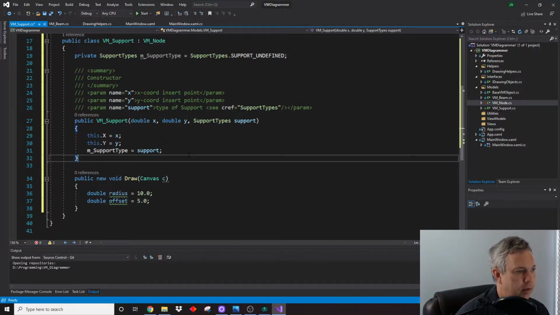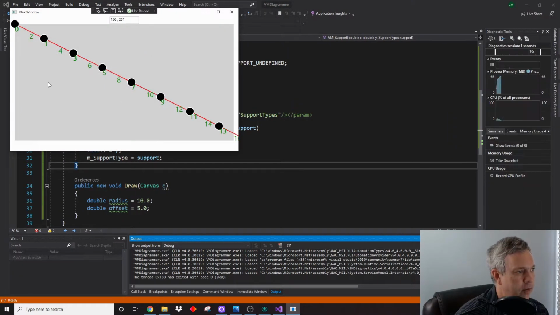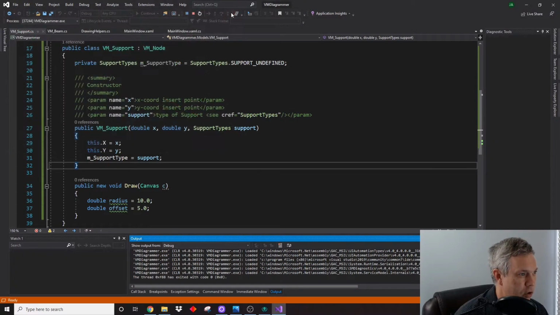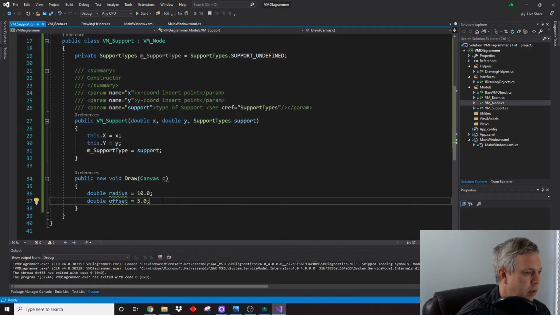Now I just realized that as I jumped straight into coding this, some of you may not be aware of where we're sitting at. Right now, this is our application. We created nodes last time and beams, which are the red objects. And then we had the ability to add a node by clicking anywhere on the screen. What we want to do now is be able to do some testing whereby I can create a different type of node, which would be our support conditions, and get those drawn. So that's the purpose of everything that we're working on here. All right.